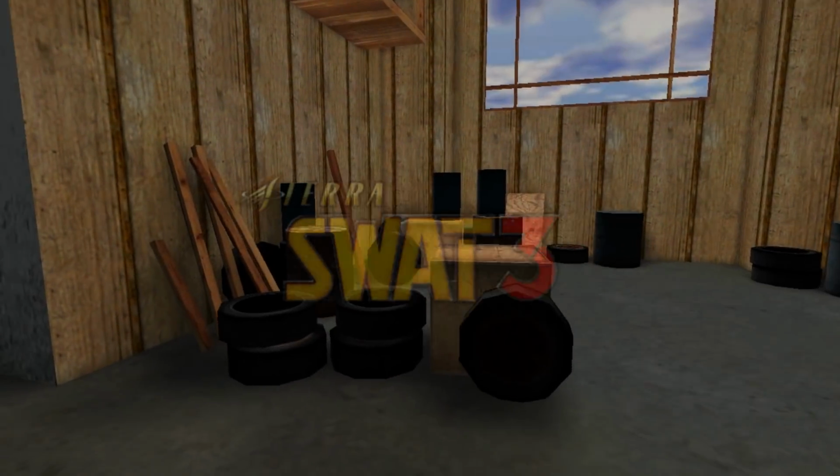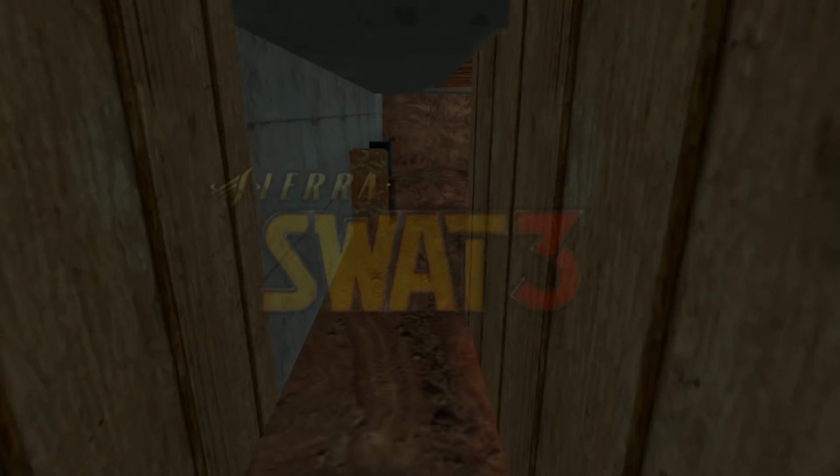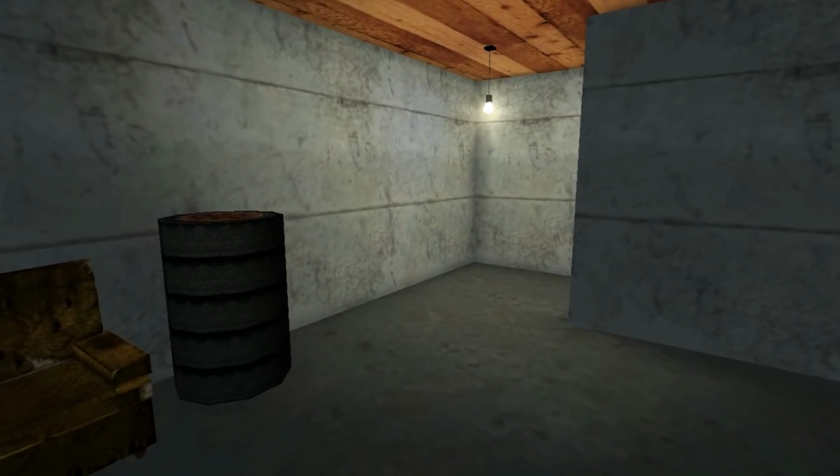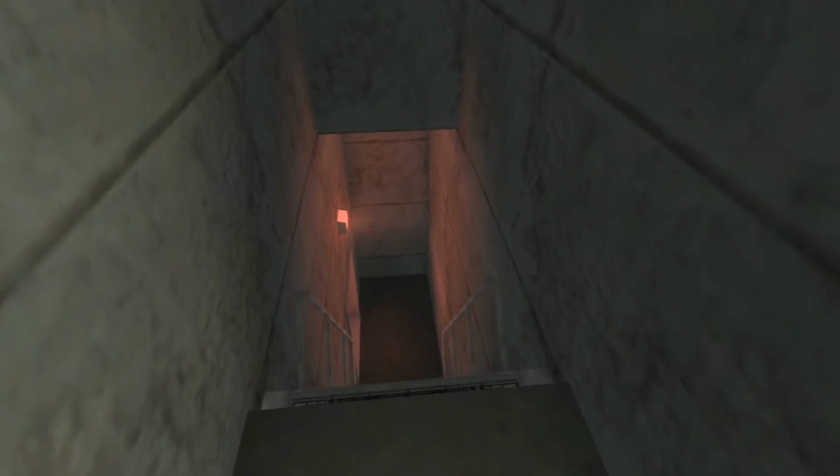Next we are returning to SWAT 3 for two more hidden rooms, and the first is located at the training headquarters, as by heading down into the tunnel and shooting the first barricade on your left, you'll be able to join a bunch of rats at a secret dance party.